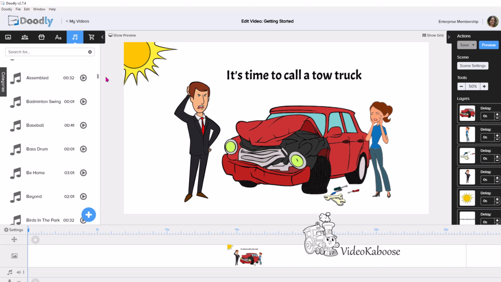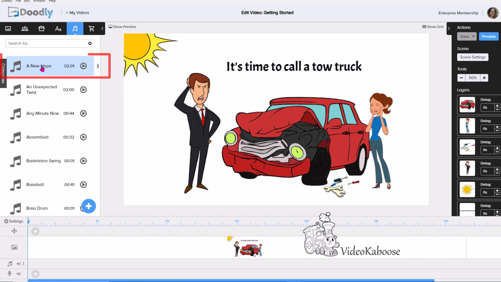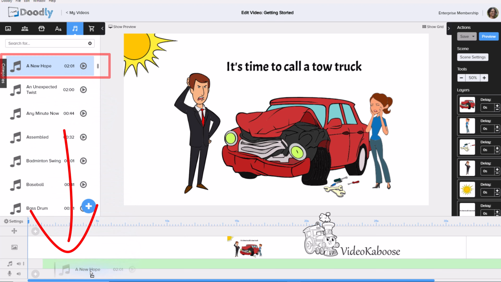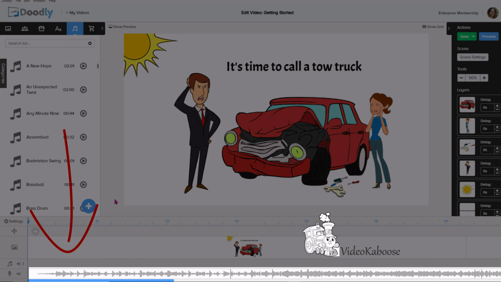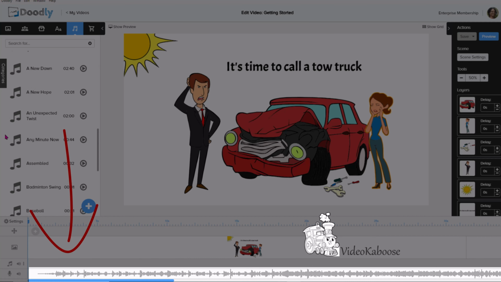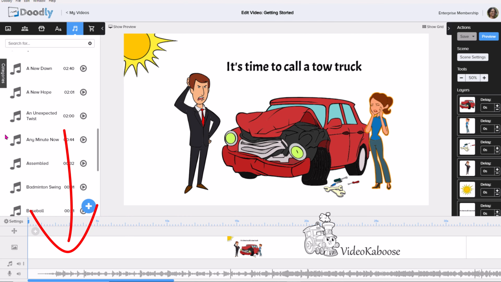Let's add a little Doodly music to our scene. I'll scroll up here to the top and I'll choose A New Hope. And I'm gonna drag and I'm gonna drop it down below. You will be able to tell when the sound bite has loaded when you see the sound waves. If for some reason the sound waves do not load after a short while, simply delete it and try it again. I don't have this problem often, but I feel it's important to mention it just in case you experience the same thing. We're going to discuss this section later, so for now, let's just come back up here and finish up.